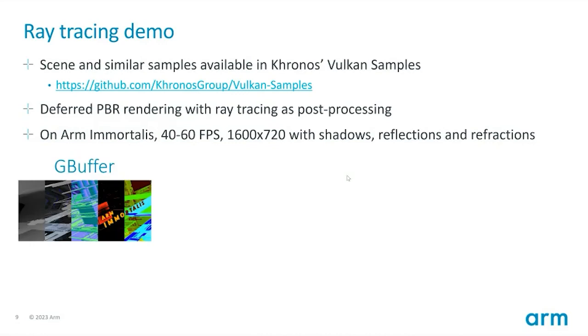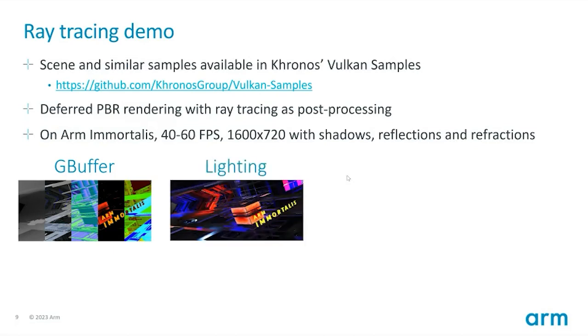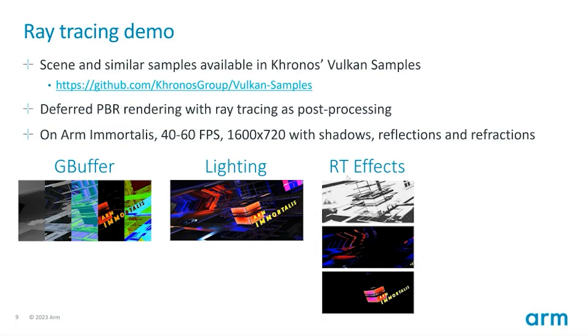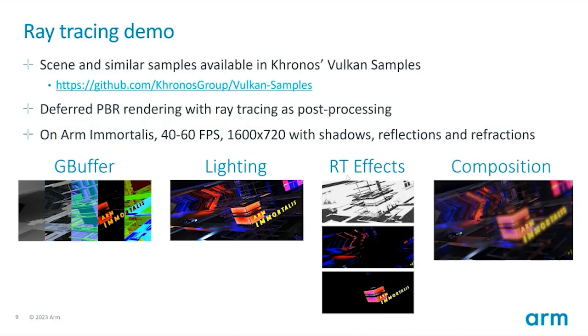First, we need all the G-buffer data, as we will need to use that for the lighting, and then we can also use it for the ray tracing effects. You don't need to do the ray tracing as a post-processing. We did it this way because we wanted to isolate each effect so we could analyze it and try different optimizations. But in theory, we also tried running them in the same lighting pass, and you can do that with ray query, as I'll explain later. And finally, as it is right now, the demo then combines all these outputs into the final frame.